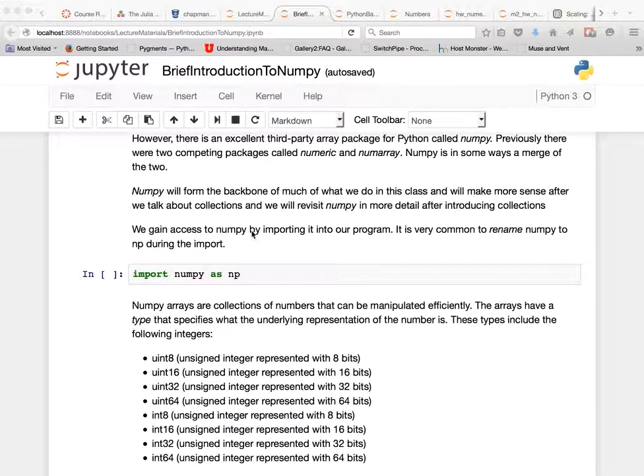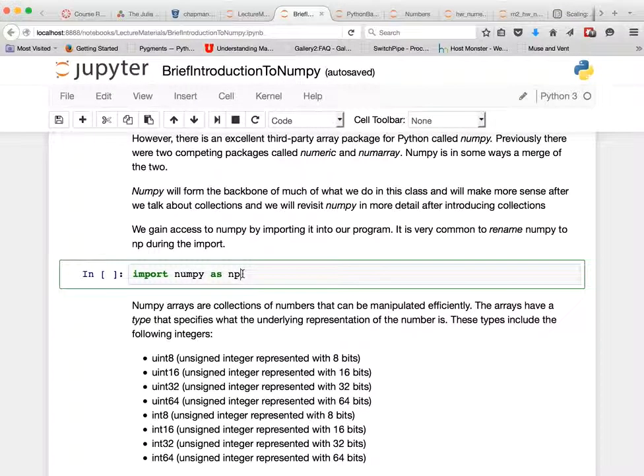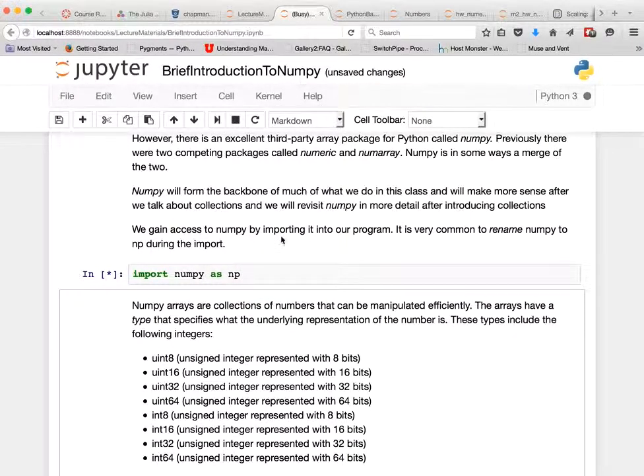But just to get started with it, since we're talking about numerics, let's explore it here. So first off, commonly NumPy is imported with the synonym np. So this is something that we can do with all packages that we import in Python. We import numpy as np, and this is how you'll typically see it in most applications. So NumPy arrays are collections of numbers that can be manipulated efficiently together as a collection.